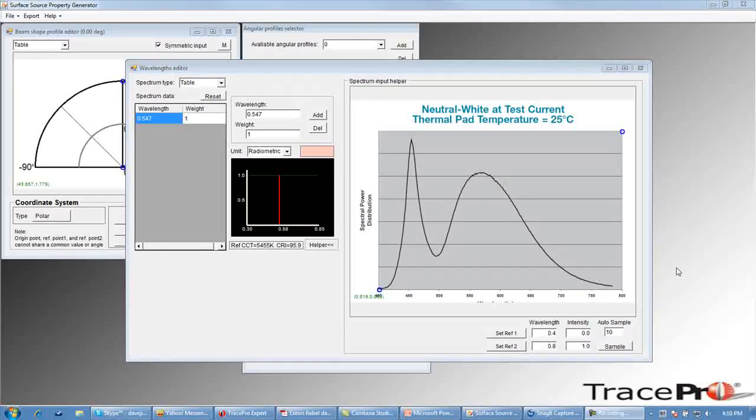Now that we have the limits of our graph defined, we can trace the spectrum of the LED using the graph we imported as a template. To do this, we can just position the crosshairs over the line on the graph and left-click to insert a point. And we can just do this all along this curve. And we start to add in points and fill in the curve. And what we're looking to have is the green line of the curve follow the original curve for the LED spectrum. The more points you add in, the more accurate the curve will be. We can add a few more in here.